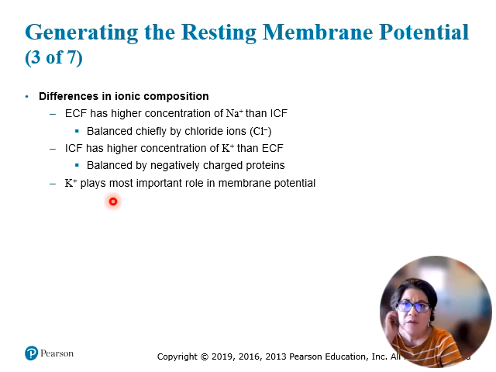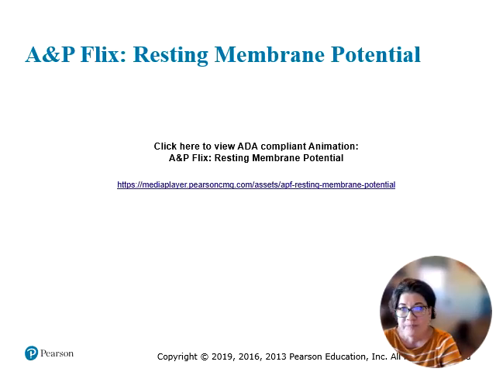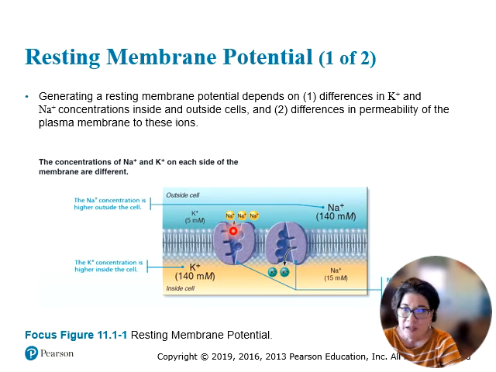Okay, so the reason that the inside is negative is because the extracellular fluid has a higher concentration of sodium, and the intracellular fluid has a higher concentration of potassium. They're both positive, but there's going to be slightly less of the potassiums, making it negative inside. So watch that video. So inside here, you're going to have a lower amount of potassium, making it negative in here compared to the sodium.